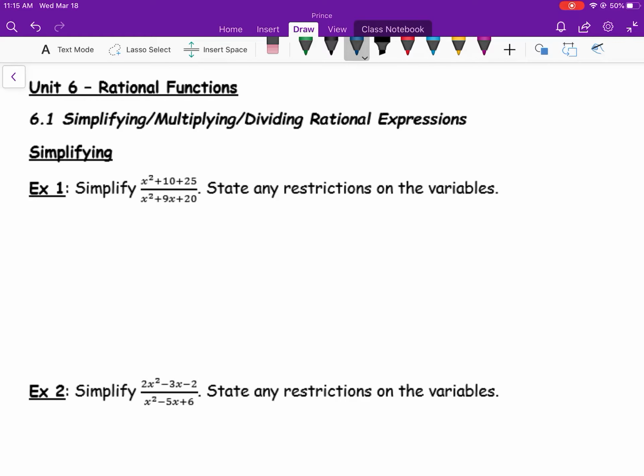Okay, our last part is to simplify. I'm looking for things that are the same. So x minus 2 crosses off with x minus 2. And that's it. So I'm going to rewrite it. We get 2x plus 1 divided by x minus 3, where x can't equal 2 and 3. Final answer.